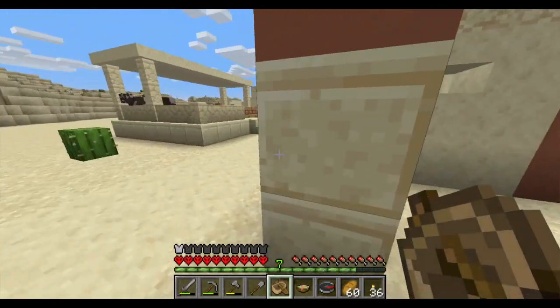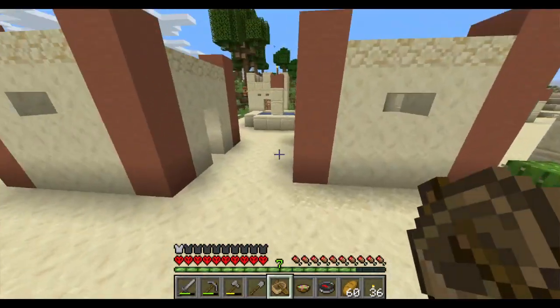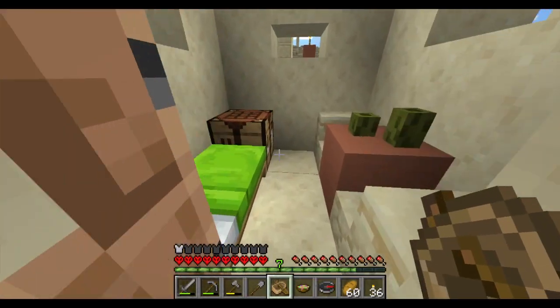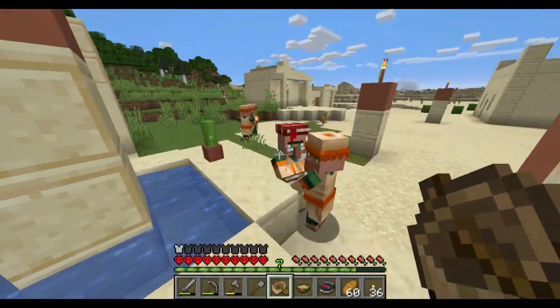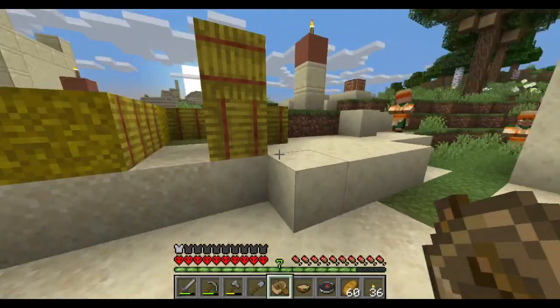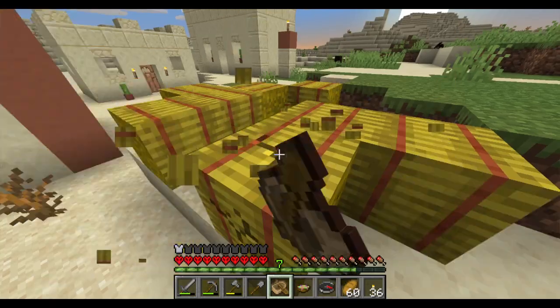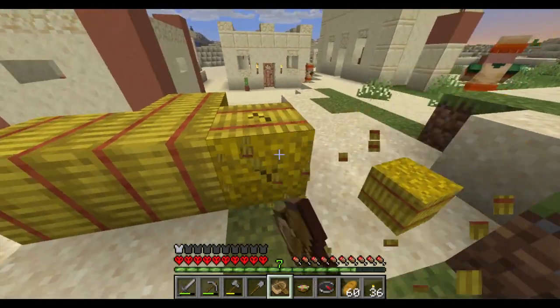Any other houses with loot? Ooh, we got a cow farm here. We can use this to our advantage as well. Not too much of a trek from our normal home. Cartographer or librarian, I guess. Okay, wooden emeralds. Okay. We got some more wheat here we can snag. Turn it into profit again.